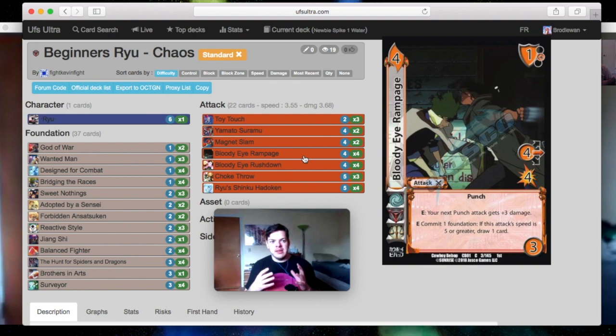So this is a real punishing attack. It puts some pressure on your opponent to spend foundations to block, and so in a late game scenario, we were trying to soften them up to connect with the Hadoken. This is a great card for that, and it's great every time in the game.